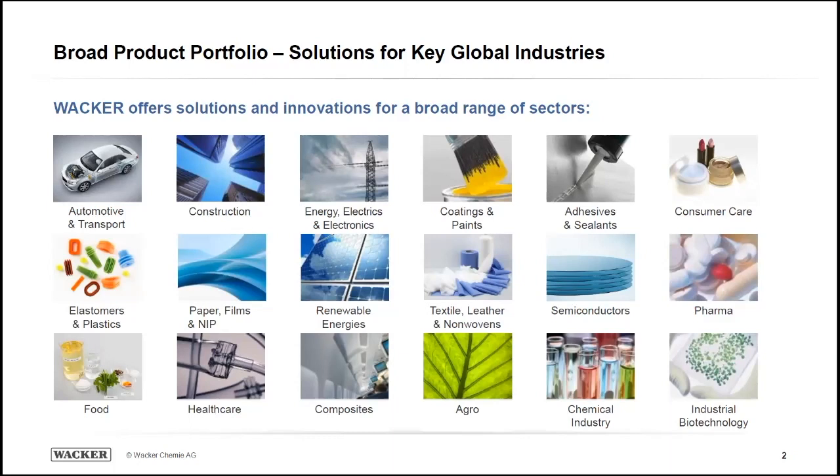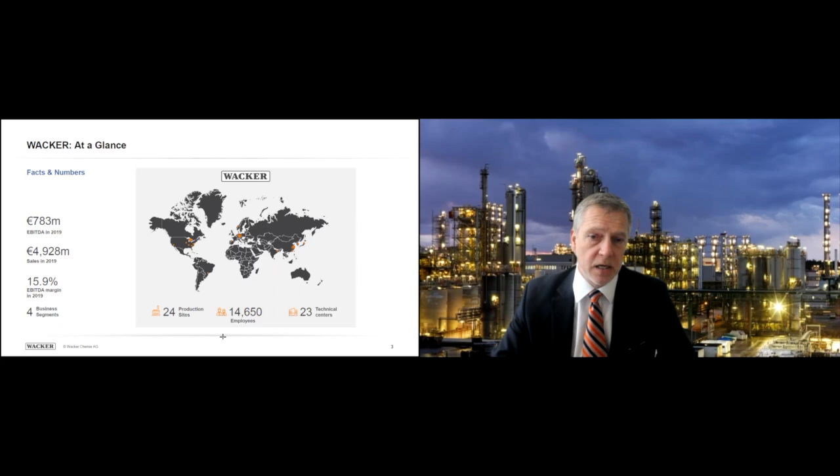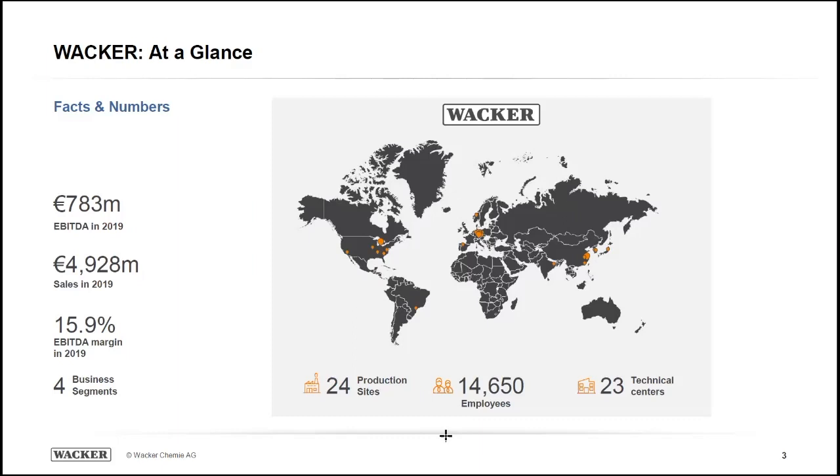Here's an overview of our portfolio — it's almost everywhere, which means it's difficult to pin us to a single selective industry. The biggest industry exposures we have are in construction, coatings and paints, adhesives and sealants, and in renewable energies through our polysilicon division. Wacker has roughly 15,000 employees — that number is about stable as we go through a severe restructuring program where about 10% of the employee population will be gone in the next two years. We have 24 production sites and about 23 technical centers that we leverage to project know-how into the regions and into our customers, because that's where we make our money selling engineering services by the kilogram.